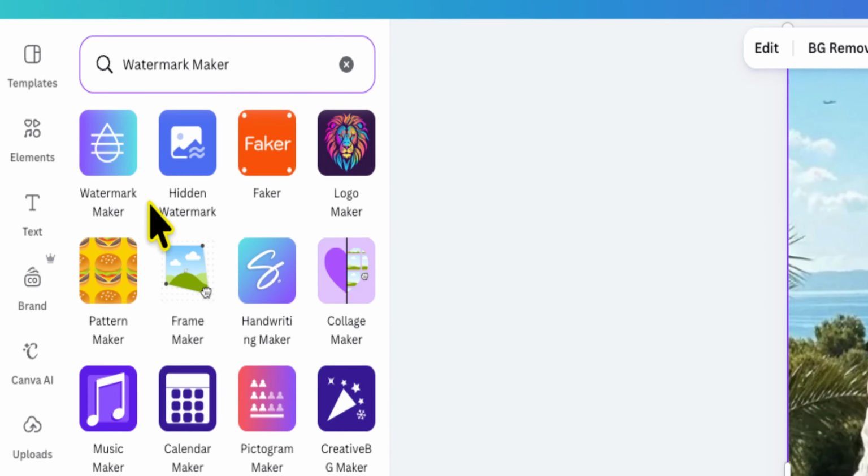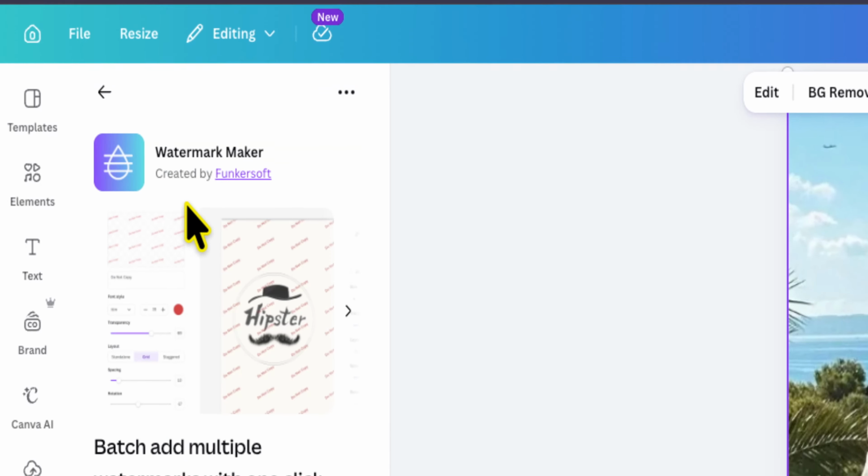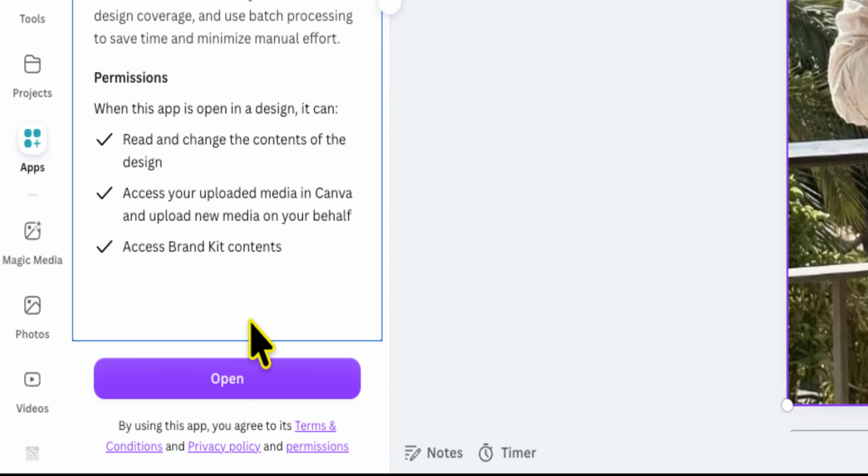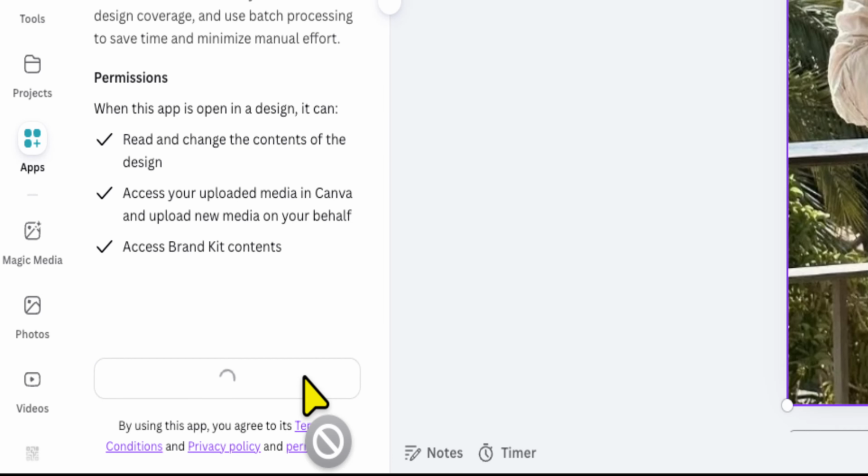So now you want to click on Watermark Maker. And when you do that, you'll get a little description about the app and what it does, as well as permissions that the app will require. So after you've been through all of that, click on open.